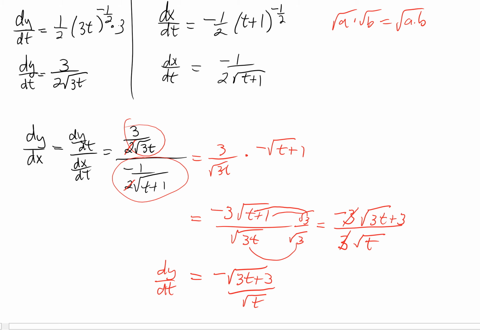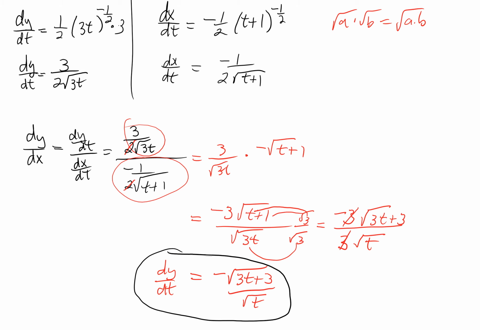Now, what makes this problem a little tricky is that this answer right here is absolutely correct. However, this is so important too. I think where a lot of kids maybe would have stopped where I'm highlighting, that'd be a great answer too, of course. I think the algebra here can get kind of tricky. That being said, let's consider yet even one more answer that we could have. Look, you've got this radical 3. You've got your 3 inside. What if we factored out this radical 3 right here?